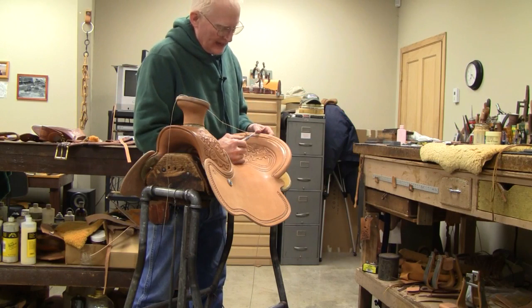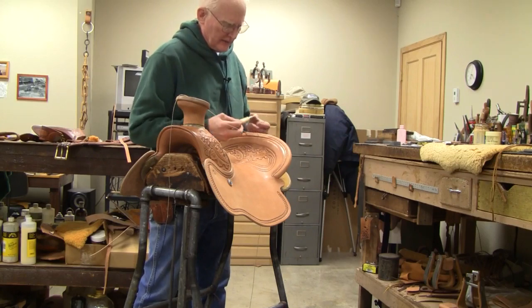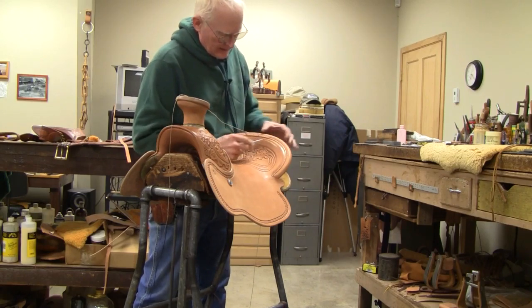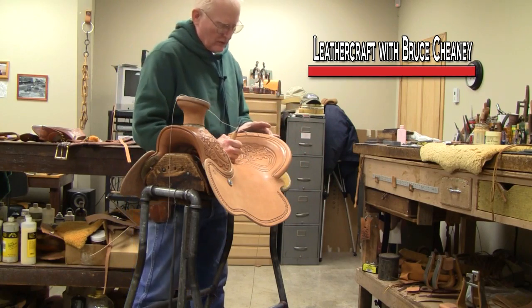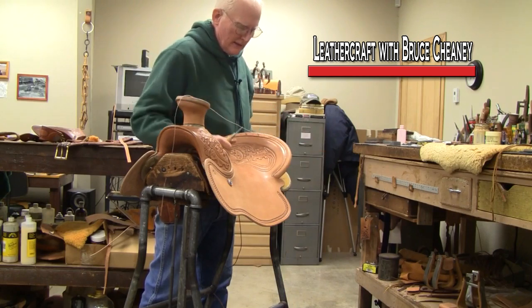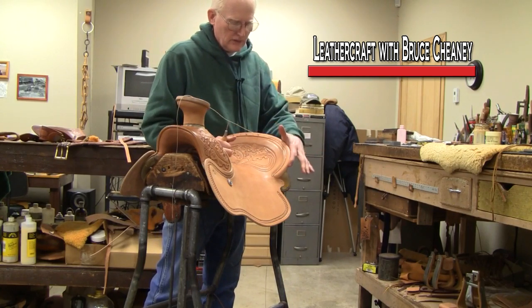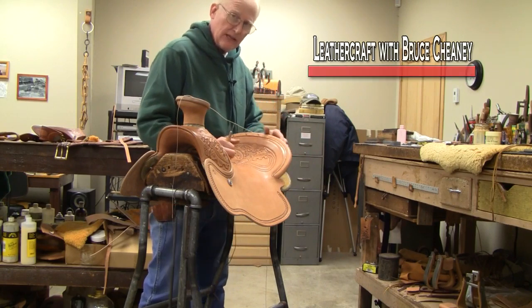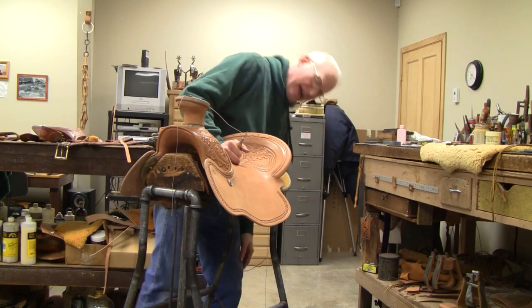I'm sewing the cantle here on Sage's Wade saddle. I've got a C.S. Osborne awl haft, and I'm about a third of the way across. I've been sewing for over an hour now, and the main trick here on this cigar roll type cantle is to get it to come out where the stitching looks straight in the back.